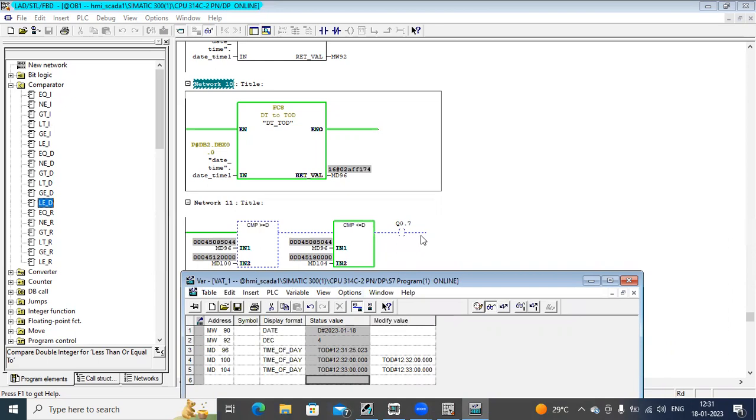So this is how at some particular time, like only for 1 minute at this 12:32 only, it should start, and by 12:33 it should stop. Okay, that is your time-based application. Okay, and if you want to compare with the day, so I can use one more comparator if equal to 4. If your day is equal to 4. Means today, Wednesday, only at this time, output should be on. Okay, so you can use that comparator. Now you can see that result here. See, output is on. It will remain on till 33. And this is on.